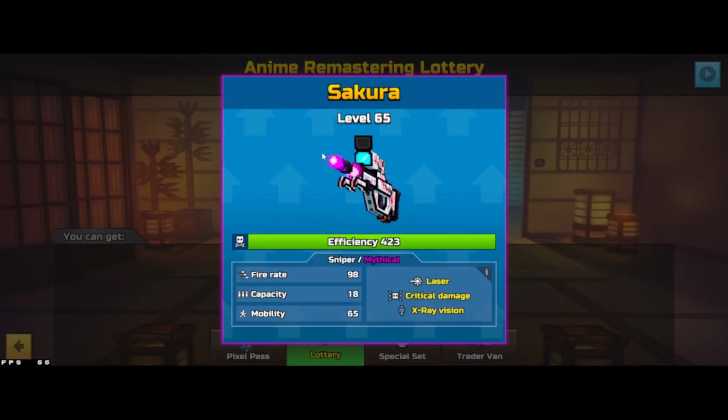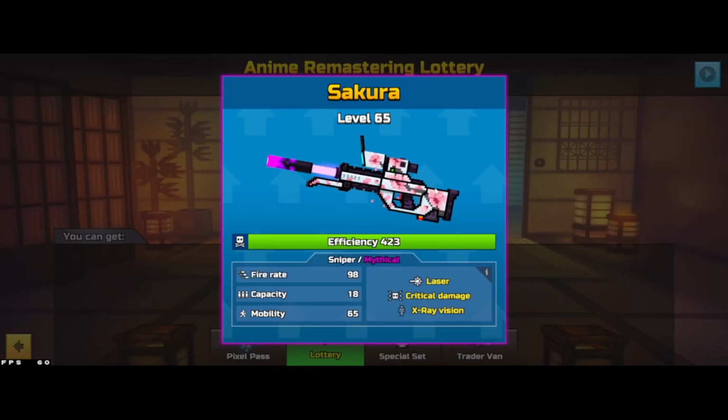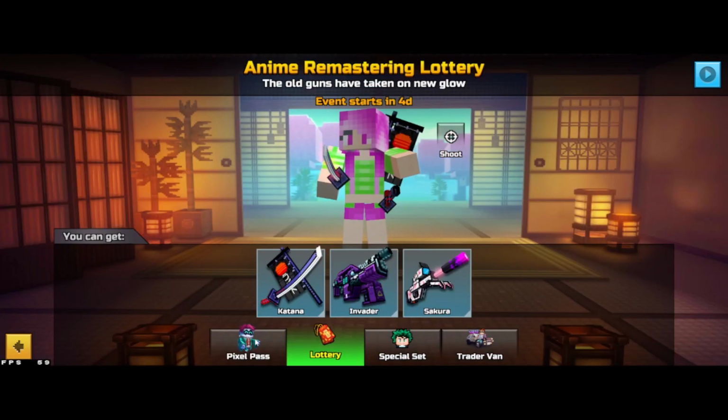This used to be a 3-shot burst sniper rifle, I believe, which is just a reskin of the semi-auto. It's now laser critical damage and x-ray vision, I believe it said. Yes. And we also got 98 fire rate, which I'm pretty sure is not the right thing. It's got 18 capacity, which is super high for a sniper.